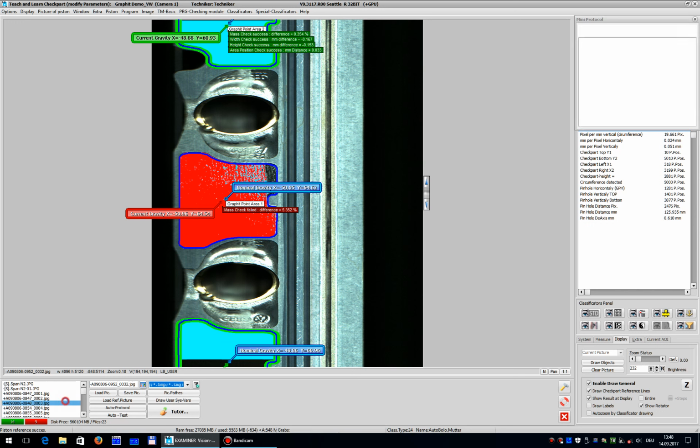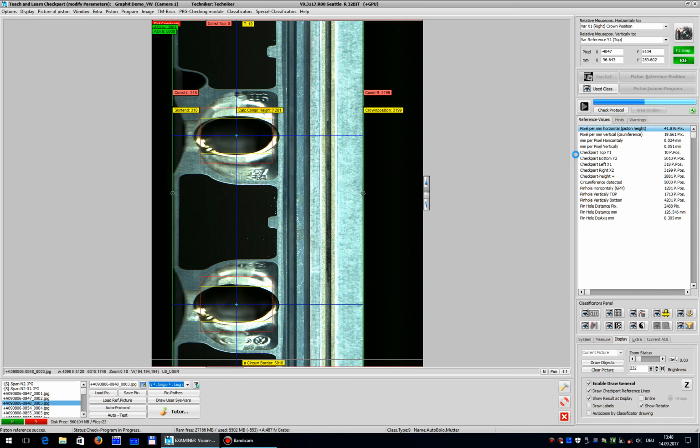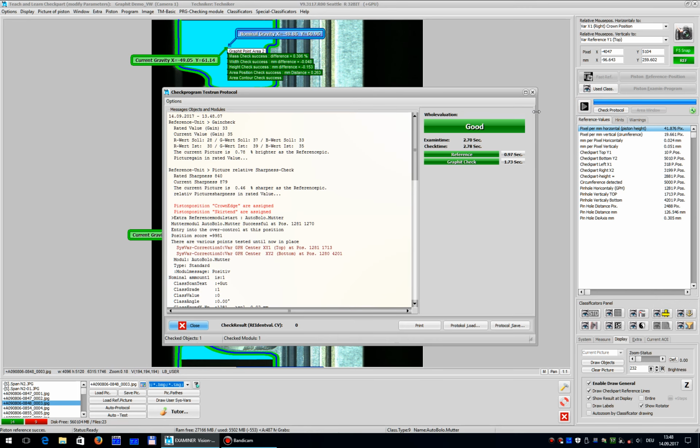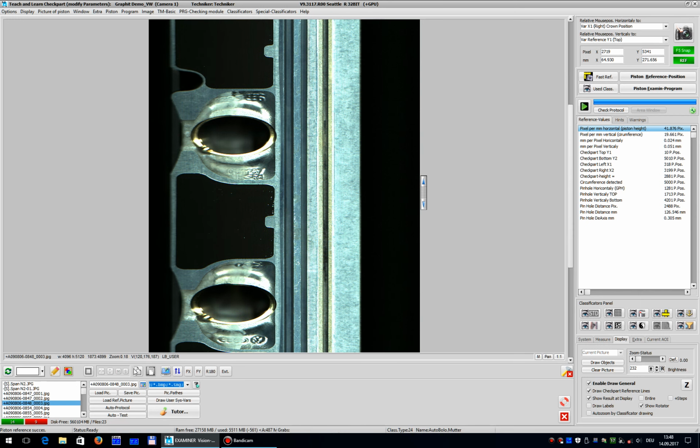For example, I'm loading a good part again. Now I will show you, for example, I make a little damage by myself. With this tool here, with a pipette, I get this color. And here I'm creating a rectangle. Maybe like this.